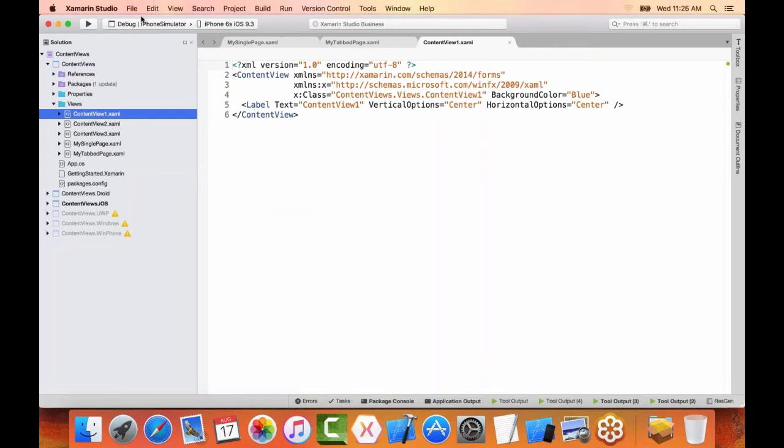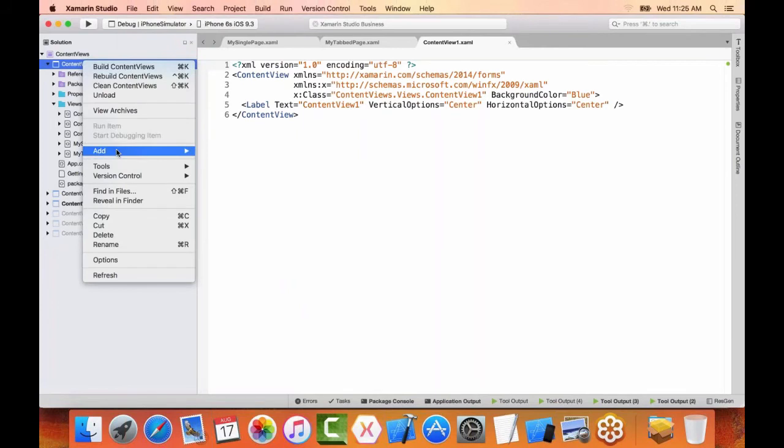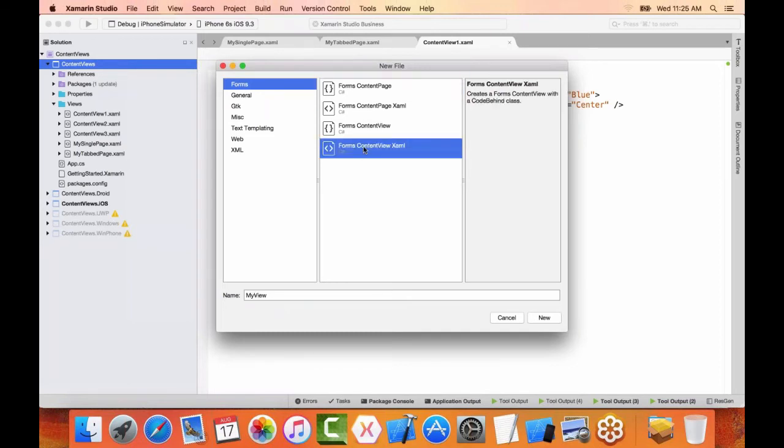If you're working with Xamarin Studio, I believe this is now a template. Yes, so if you're working in Xamarin Studio and you go to add a new item to your portable project, you'll see here there's a content view template type. So you would simply add one of these.